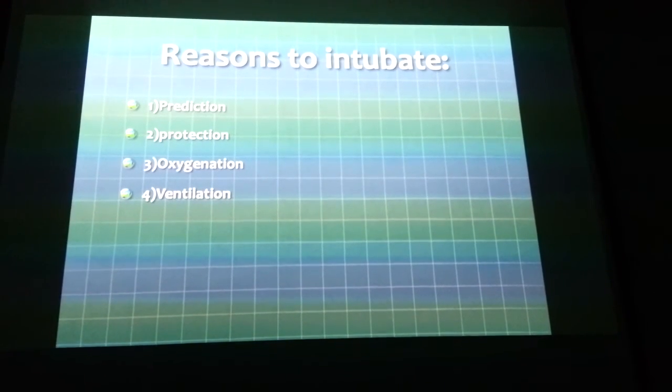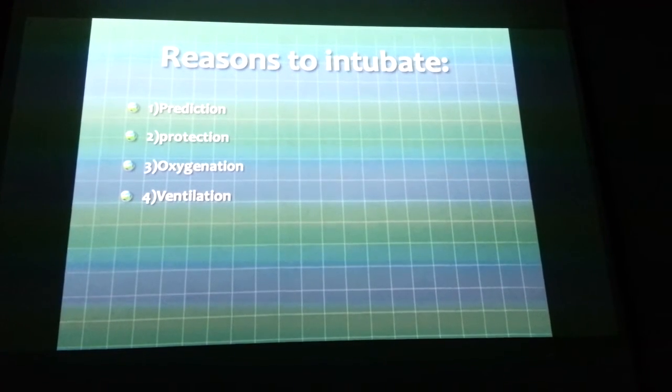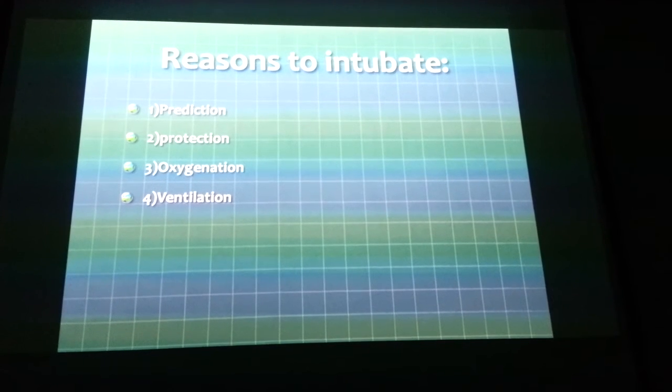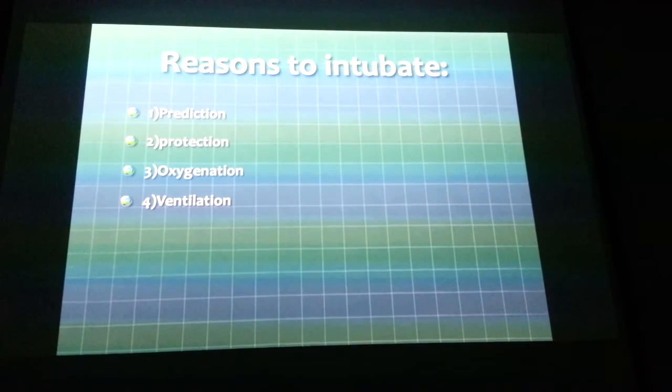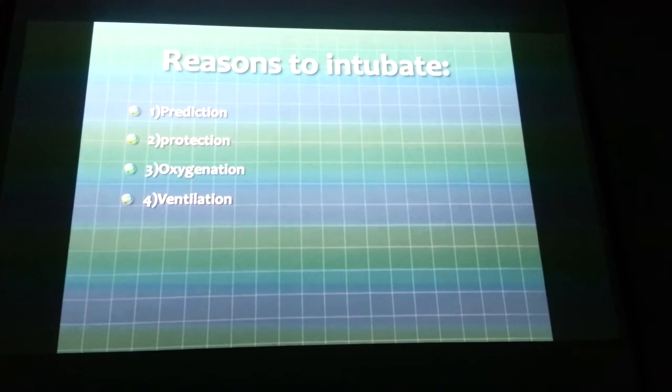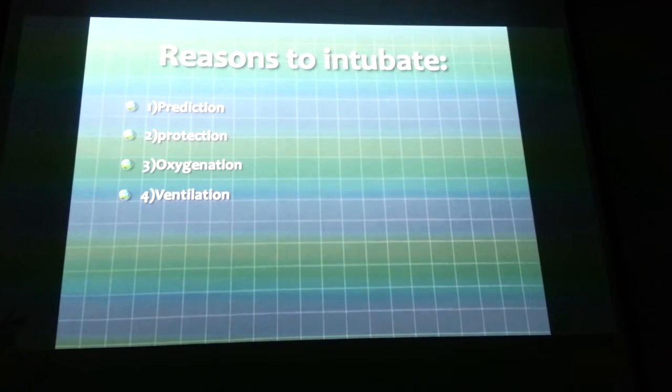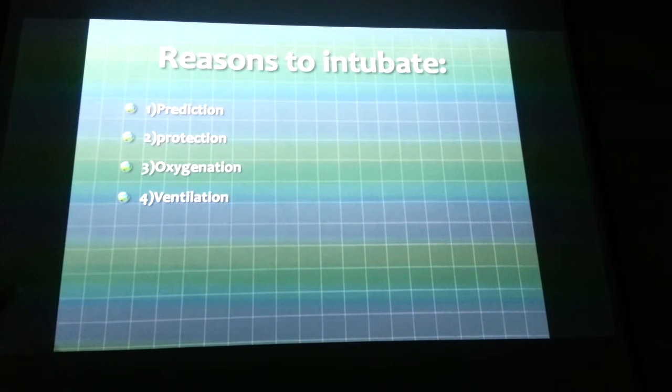All right, reasons to intubate. We predict that their course of illness is going to be going down the drain and they're going to end up needing to be intubated. Protection: if they're at risk for aspiration, if their GCS is under 8, those are other things to consider. What we don't talk about anymore is whether they have a gag reflex.